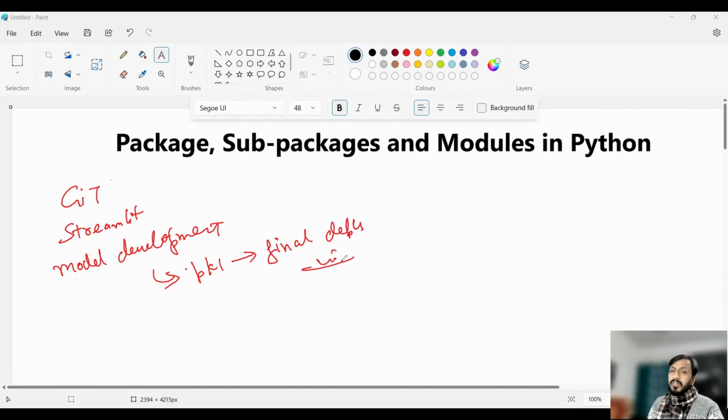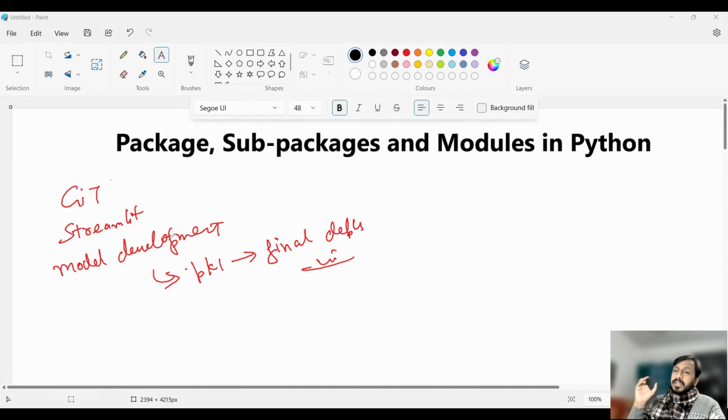But if you are going to productionalize your model, if you want to put your model into production, your approach should be slightly different. It is not like you can create an IPYNB file, just take the pickle file from it and deploy it. We follow a process called modularizing your code. We modularize our code and then we use it for the production environment.